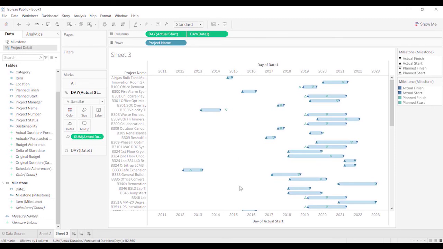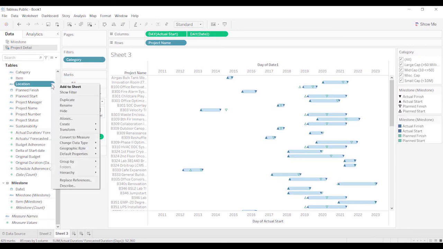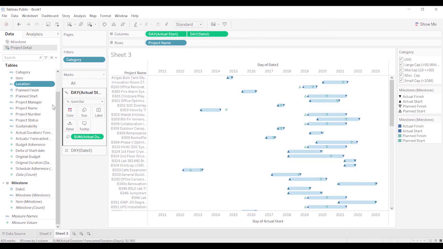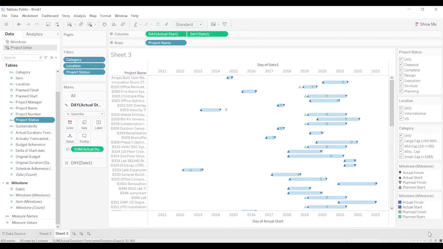In the data table itself, it says actual or forecasted. So when you're working with your client, you'll get a better feel of that. They were looking for some other filters, so we're going to just do it on a couple of these items here, and project status. And now they can filter by dollars or whatever. So that's one of the ways you can get around blending, is to use the logistical tables. And in most cases, I'm finding that that's more useful, gives you a lot more flexibility than just data blending.